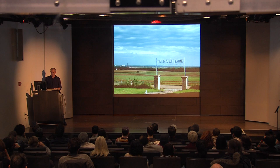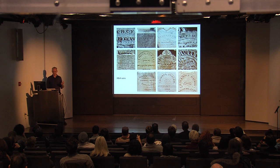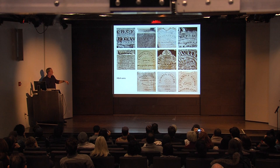So now I'd like to take a closer look at the lettering itself that fascinated me. I started to see the same things over and over again and needed a way to talk about them. So I came up with some names for the different lettering styles I was seeing. All of these are meant to show this kind of rimmed sans serif letter that I was first attracted to. They're often the center parts in each image. I started just calling that Kimmerle Adams sans, or K&A sans, because I didn't know what else to call it.